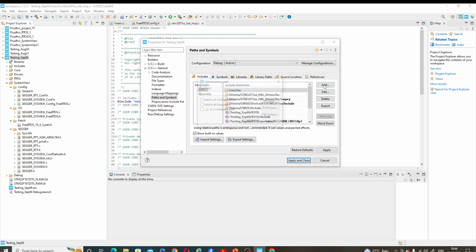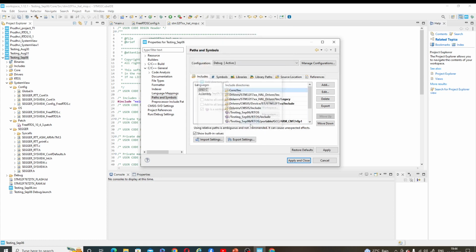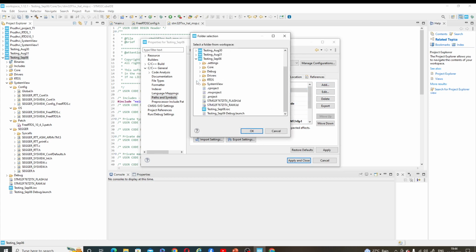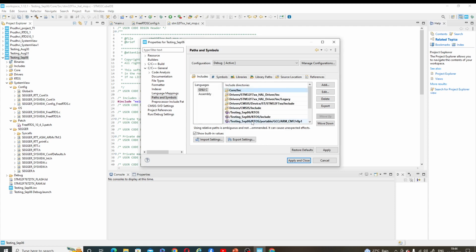Okay, then add from the workspace, select the operating system folder also which is having the header file. Okay, and again add SystemView Segger to the project file.